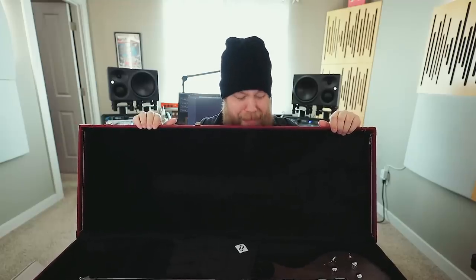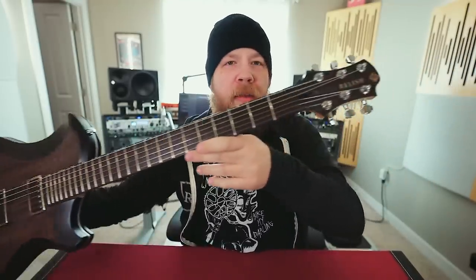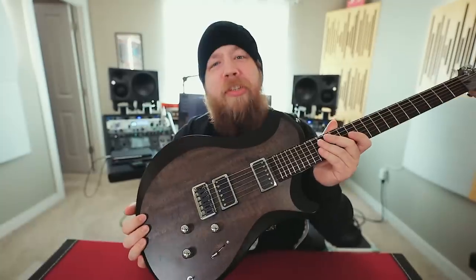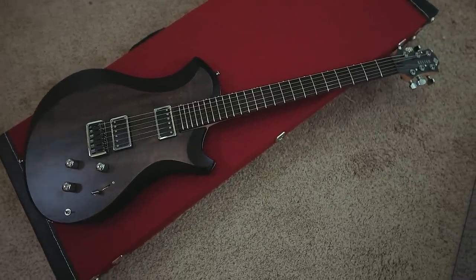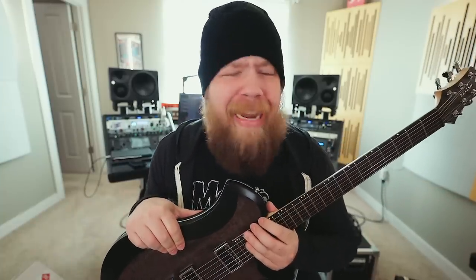Oh man. This is the Mary One from Relish Guitars. Stunning. Now you may be thinking to yourself, well, what's the big deal, Fluff? Why should I even care? Well, think of Relish Guitars as the guitar company that Elon Musk would probably form if he started building guitars. I mean, honestly, I don't think I can understate how ahead of their time Relish Guitars are.